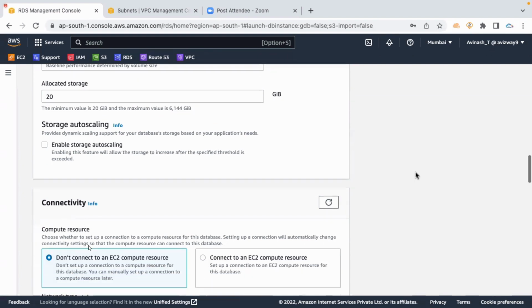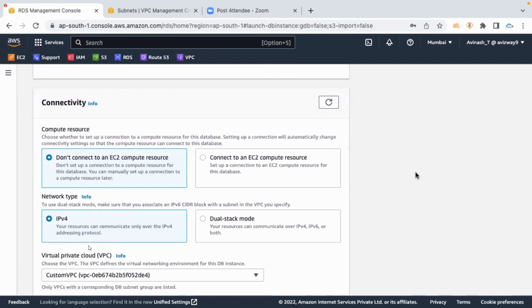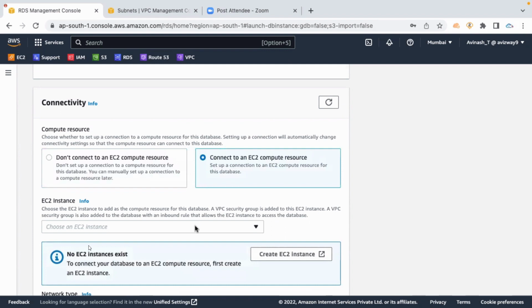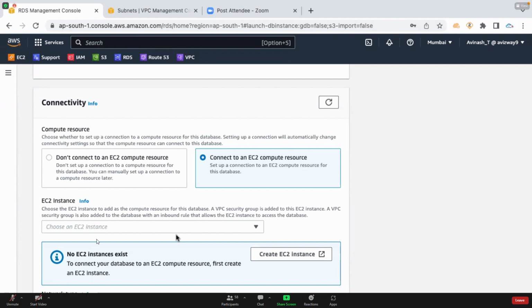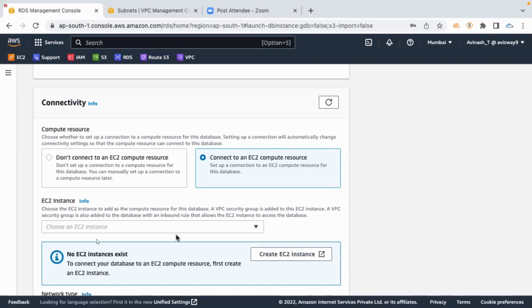Okay. So now connectivity. How do you want to get connected to this database? If you want to connect to this database from an EC2 instance, we can choose this option, connect to an EC2 compute resource. If you have any instance, we can go and select that EC2 instance. What happens in the backend? The pipeline mechanism will be implemented. You remember the Rajnikant and his PA example. Same mechanism we can implement between our database and our EC2 instance or jump server.